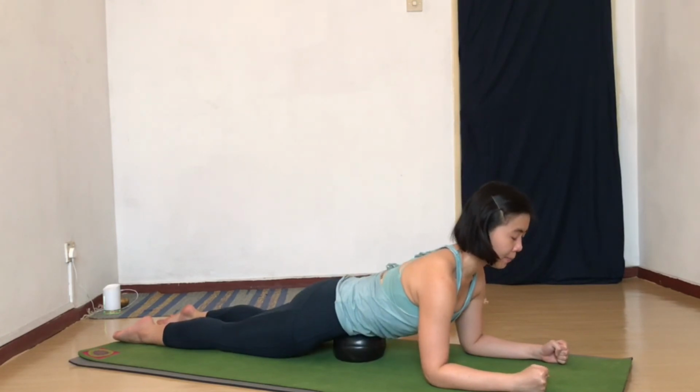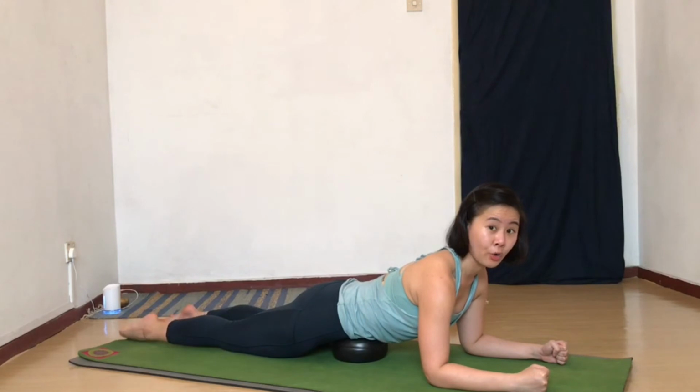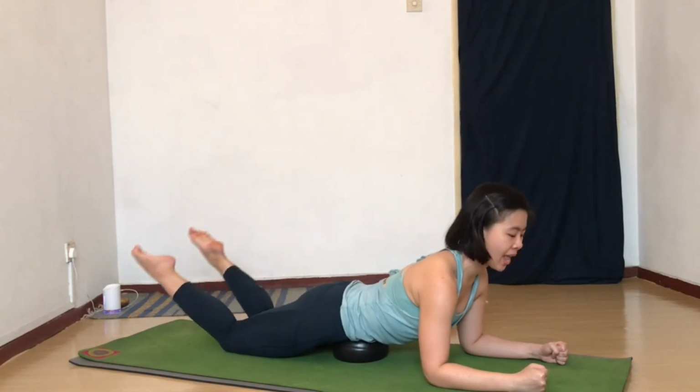Now, once you're ready, you're gonna come back, belly button in, squeeze your bum. You should be feeling quite a lot onto your bum and your hamstrings. Inhale, exhale, bend and stretch. Inhale, exhale, bend and stretch. If you like a little bit more, level 2, inhale, exhale, bend both legs and stretch.